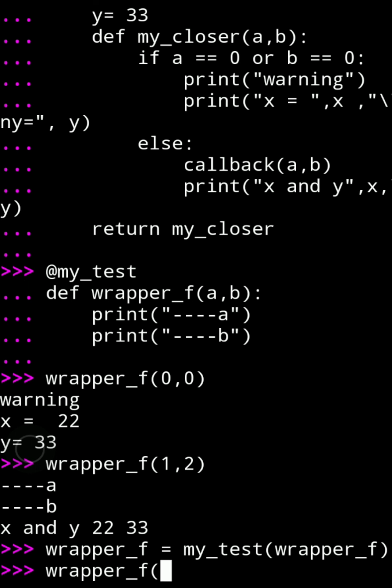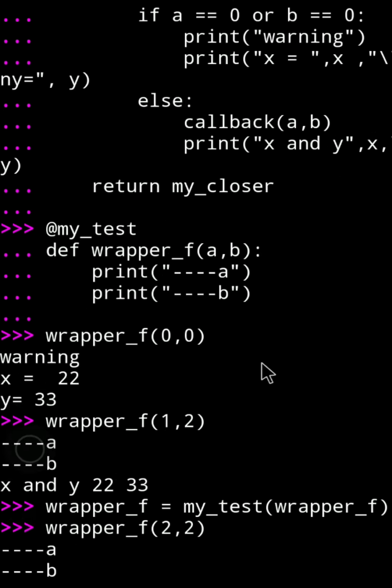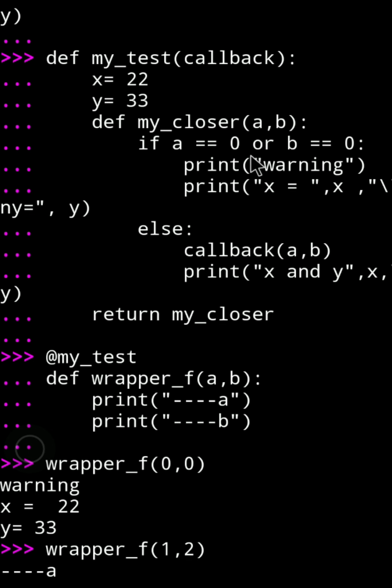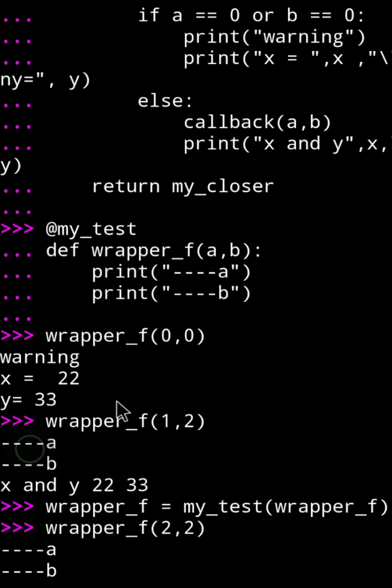But what is the closure? I'm going to show you right now what is the closure. Let's test it again. So you see it works, but closure is something different. For example, I have defined my closure in here. So closure is a function. This function will exist even if I delete this function. For example, I got this function assigned to my wrapper already. So I can simply delete this function and check if this function is going to work in the same way.